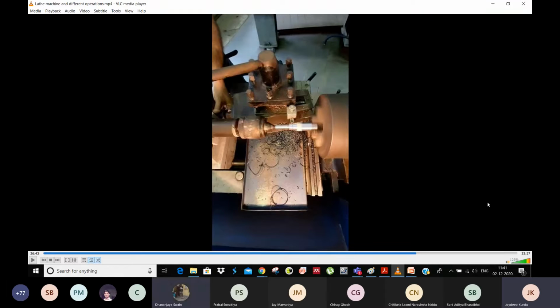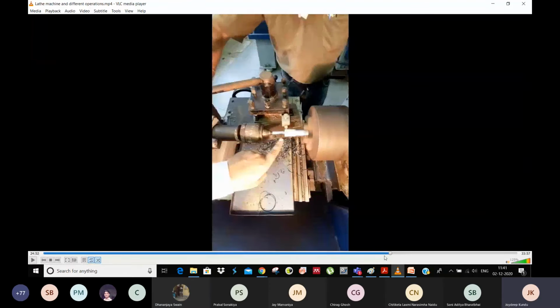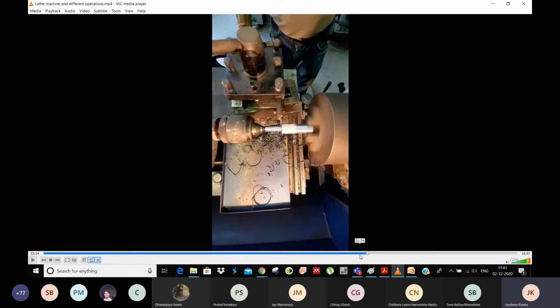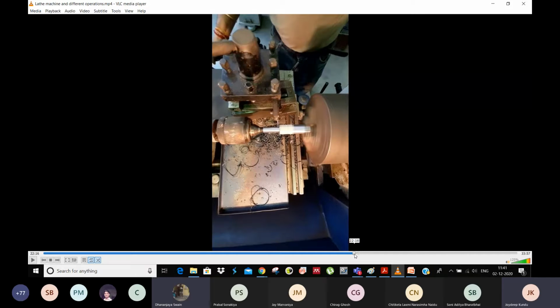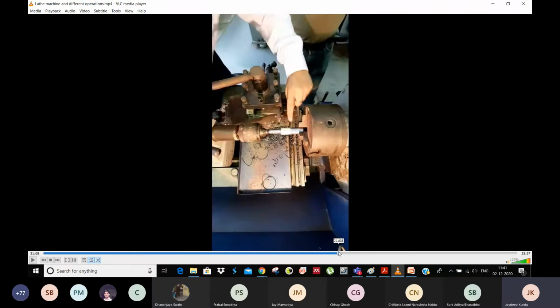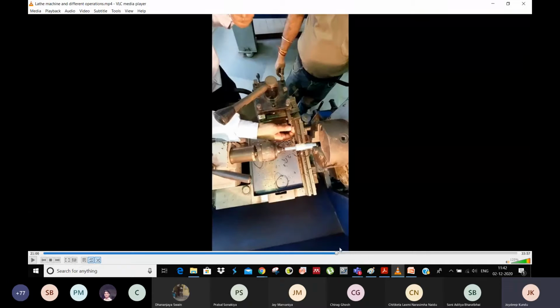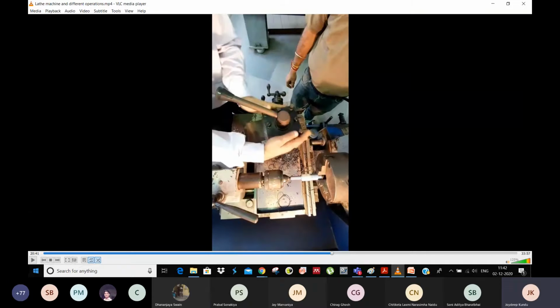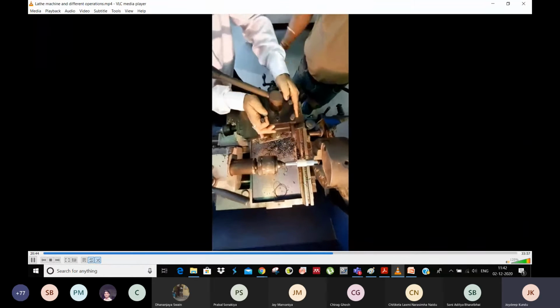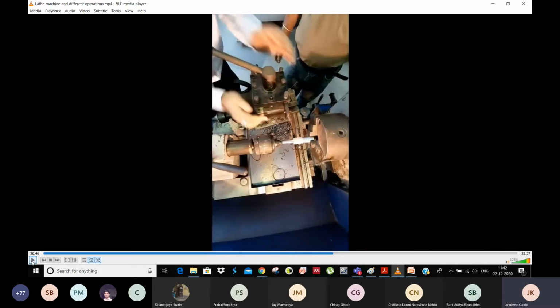So he is also mentioning it here. Let me show you. Here grooving is done already. This is the grooving tool basically. This tool is now being changed, and this is the groove tool which is coming into the line of action. Is the audio of the video coming? Yes, sir.